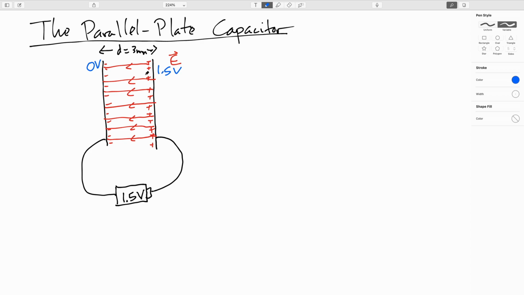So, let's think for a second. If I were to move a positive charge, say, from here to here, would its electric potential energy increase, decrease, or stay the same? Pause on that and get back with me. So, we would intuit that if I had a positive charge that was closer to the positive plate and I move it toward the negative plate, its electric potential energy would go down because it's moving in the direction where it spontaneously wants to travel.